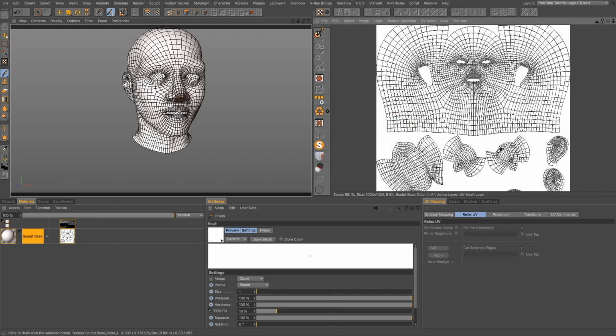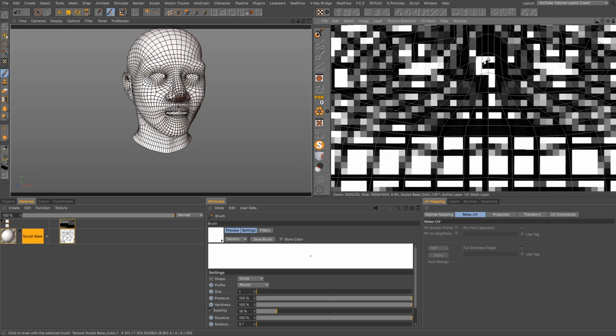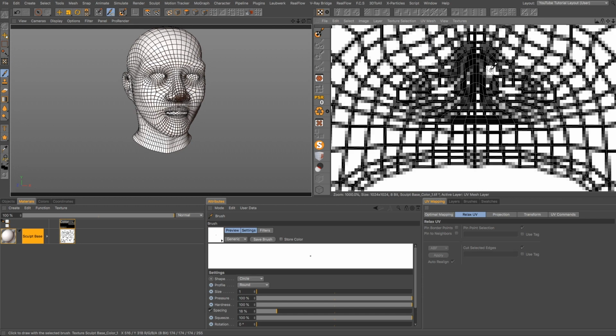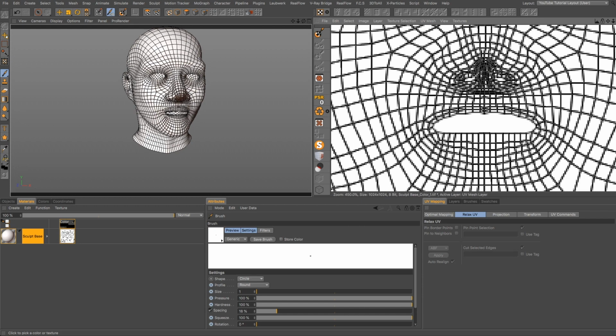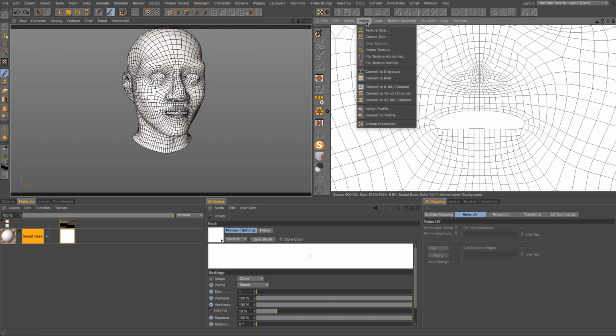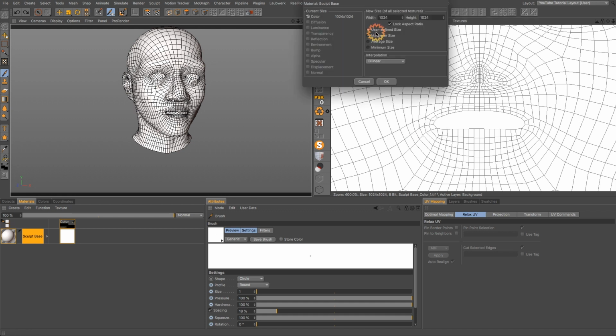Let's get in a little closer and see what's going on. When you start having these little clusters like this, what we can do to fix that problem is go to image and texture size, and bring our texture size up a bit. I'm going to bring my texture size up to 2048.